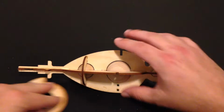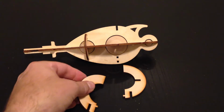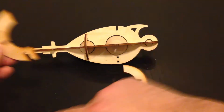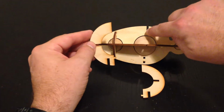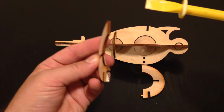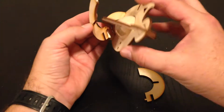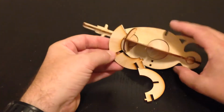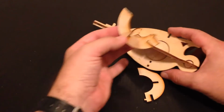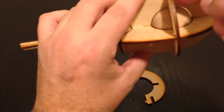Now I'm going to bring in the bottom ring. Again, this notch is for the handle. It goes down at the bottom. So now on this one, there's not tabs here at the top. This top slot here is for the target sight. So put some glue there. Oops, put a little glue in the notch. There we go.